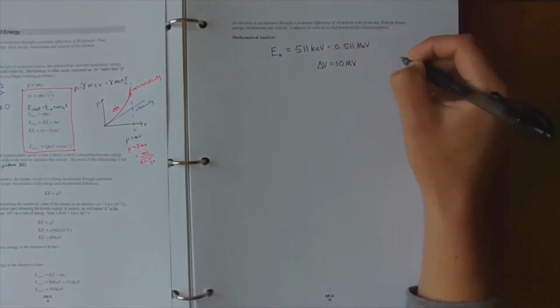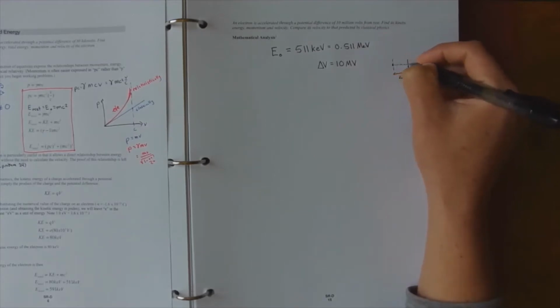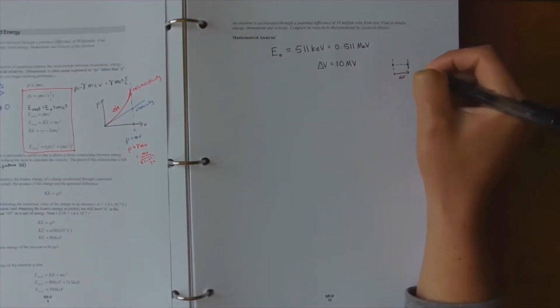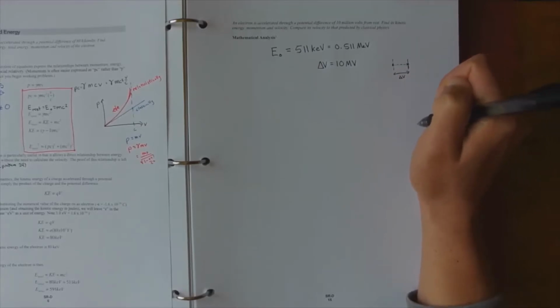So this would be like back in Physics 161. Your electron starts here, it ends over here, and the potential difference between the two plates is 10 million volts. It's starting from rest. It's going to accelerate towards the plate over here. By the time it reaches the plate here, it has some velocity, which if we were in Physics 261 is probably what we would be calculating. But here we are interested in finding the kinetic energy and we are going to find the velocity in this problem also, as well as the momentum.